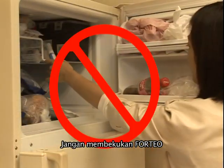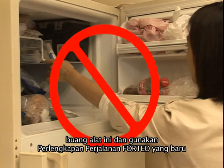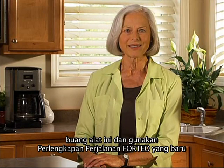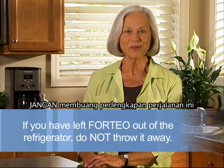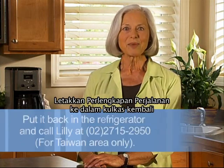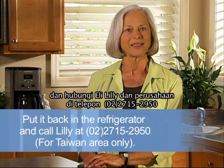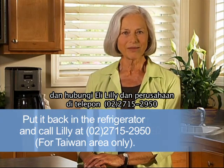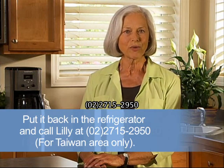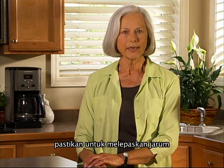Do not freeze Forteo. If the Forteo delivery device has been frozen, throw the device away and use a new Forteo delivery device. If the Forteo delivery device has been left out of the refrigerator, do not throw the delivery device away. Place the delivery device back in the refrigerator and call Eli Lilly and Company at 02-2715-2950. Before throwing away the Forteo delivery device, be sure to remove the needle.